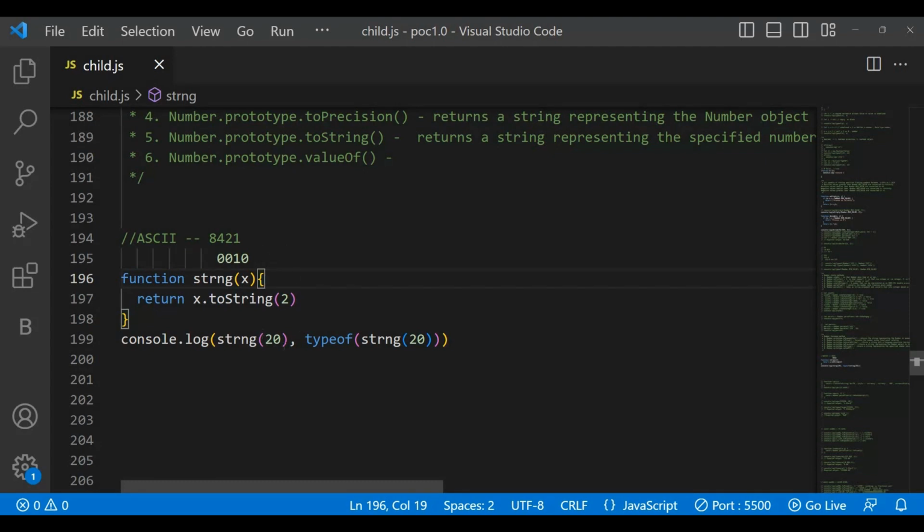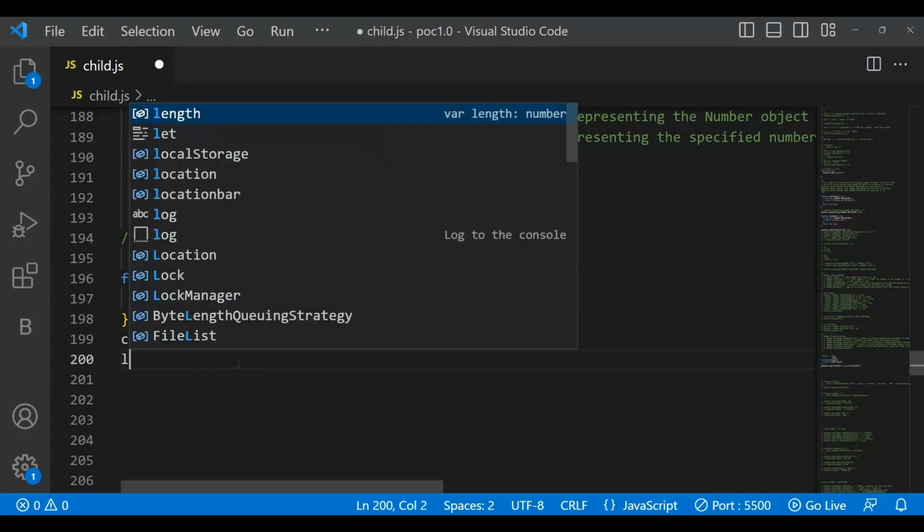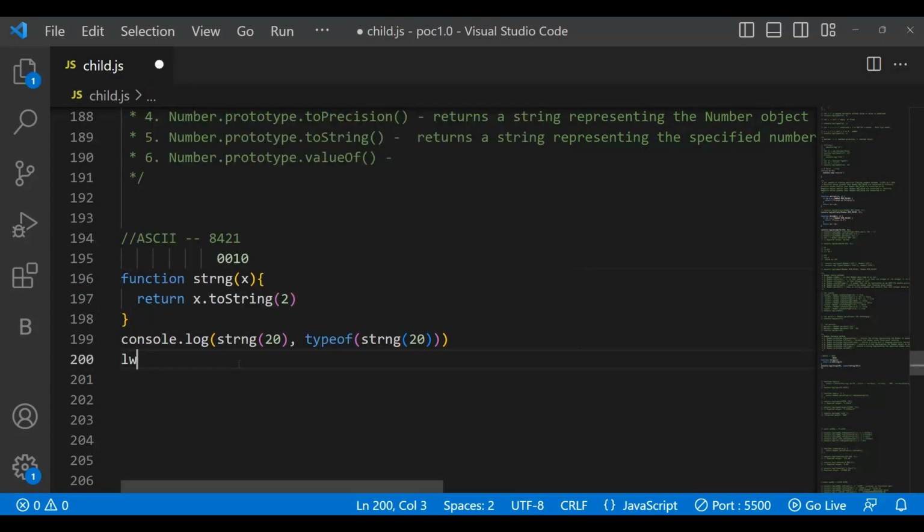Say you have a string, like let y equal to some abcdef. You want to convert this into binary format. How can you do that?